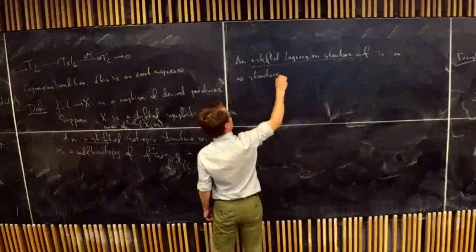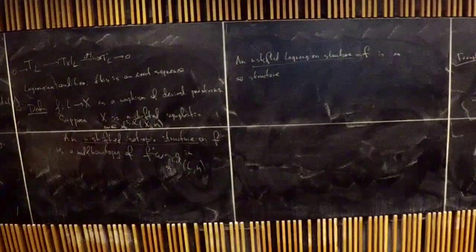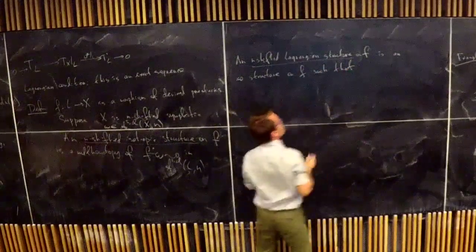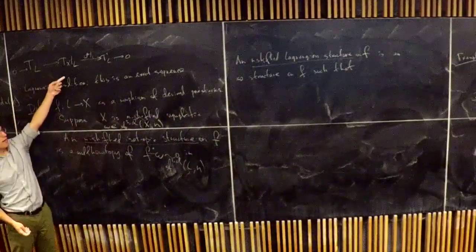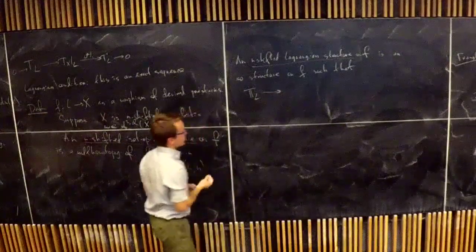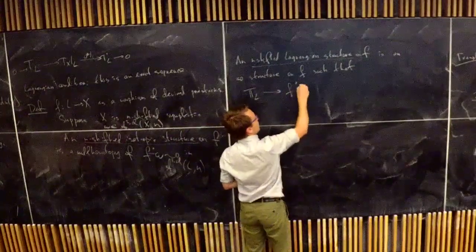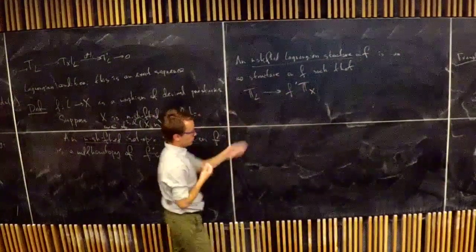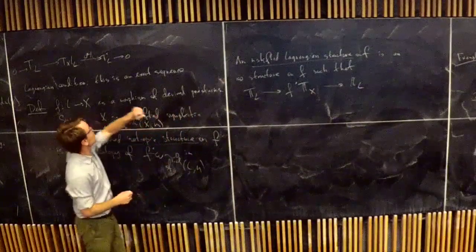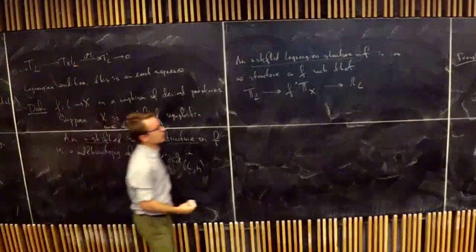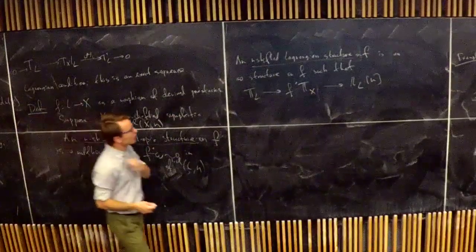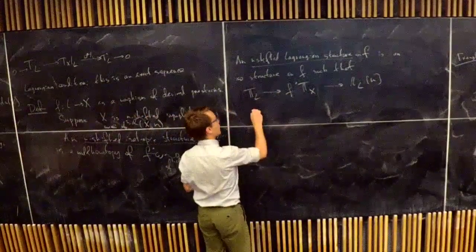So a Lagrangian structure is an n-shifted isotropic structure on F such that the analog of the sequence is exact. So you replace the tangent bundle by the tangent complex. The restriction of the tangent bundle of X to L, pullback, and then you have the cotangent complex of L. Because this was n-shifted, in omega sharp there's an extra shift by n. So there's a shift by n. And the condition is that this is an exact sequence.